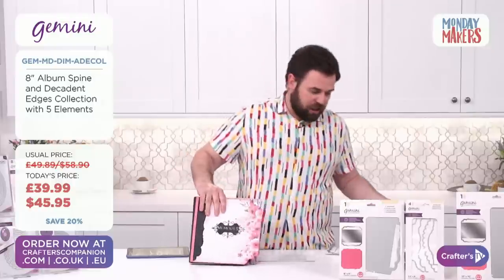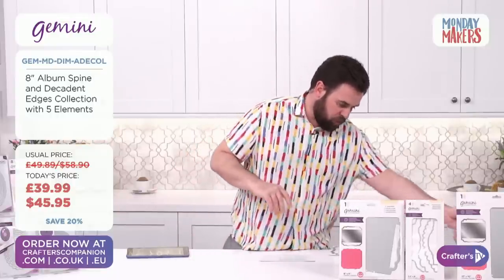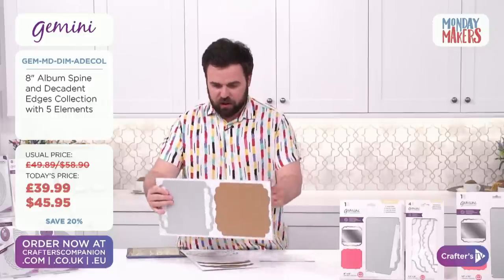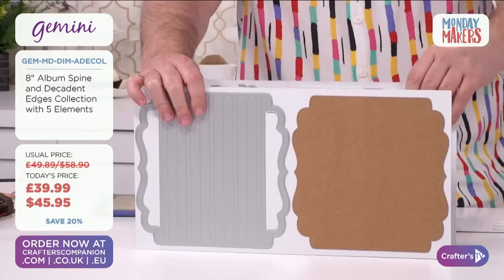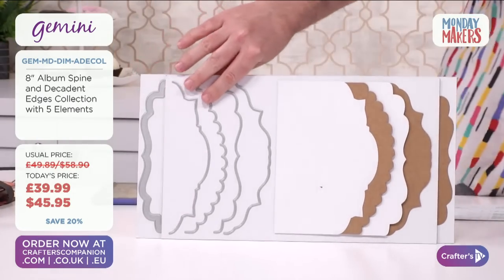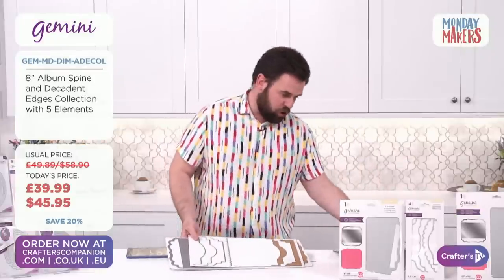So the 8-inch details are on your screens at the moment, which is this one just here. So this is what you're getting. You're going to get this die just here, which is your 8-inch spine, which is brilliant. And then you're also getting the page edges in there as well. $39.99 or $45.95. That will go into your large Gemini.